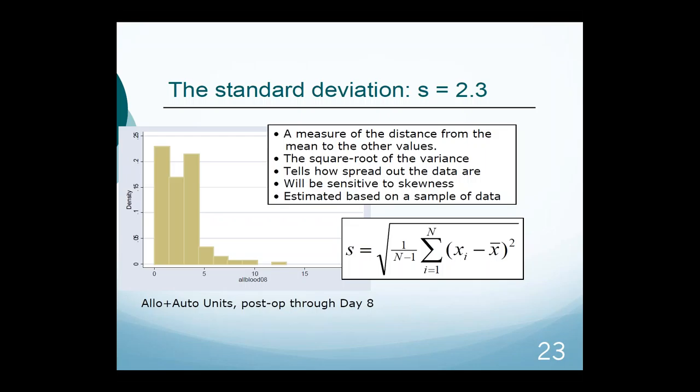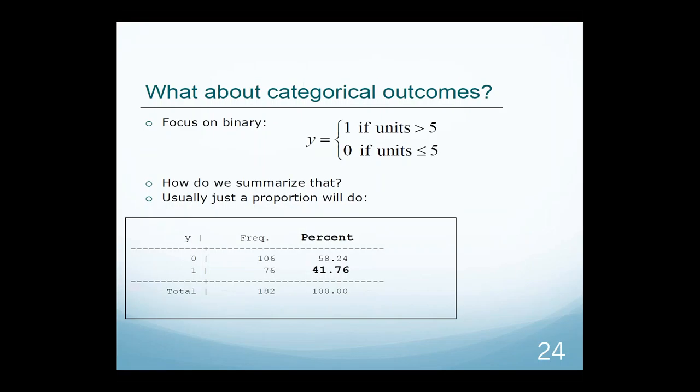I'm going to translate that. The individual xi is the individual observation, and x with a line over it is the mean. So if the mean is 2 units, and the individual observation is 15, a patient got 15 units of blood, then that's a distance of 13. And you're going to sum all of those individual distances from the mean. You sum the squares, and then that gives you your variance. Since you're squaring that individual distance, it's really a sample function. But then you take the square root of it.